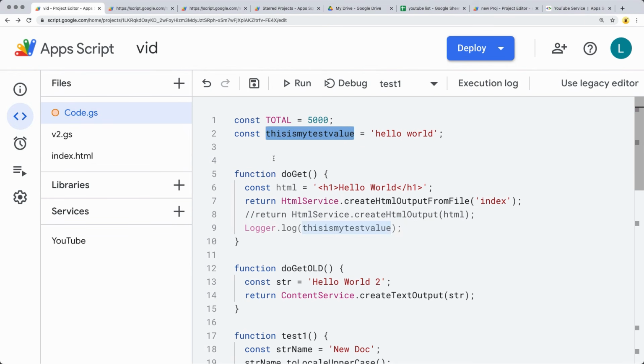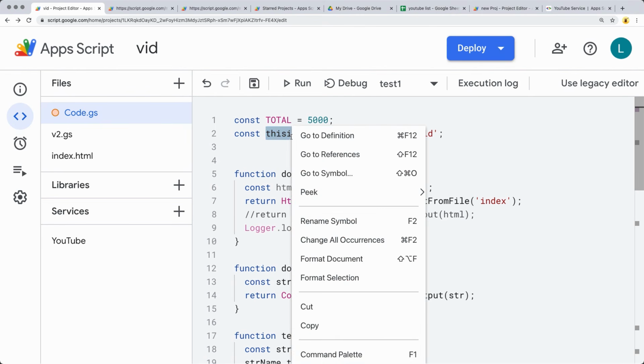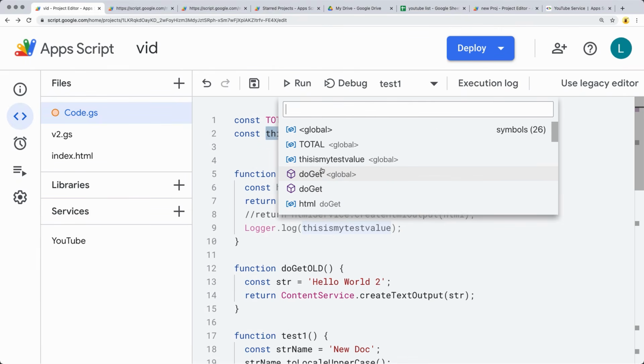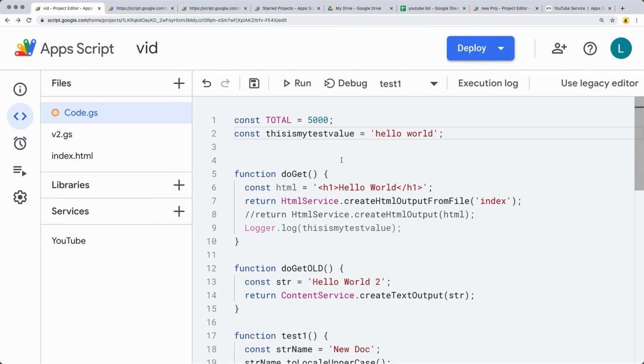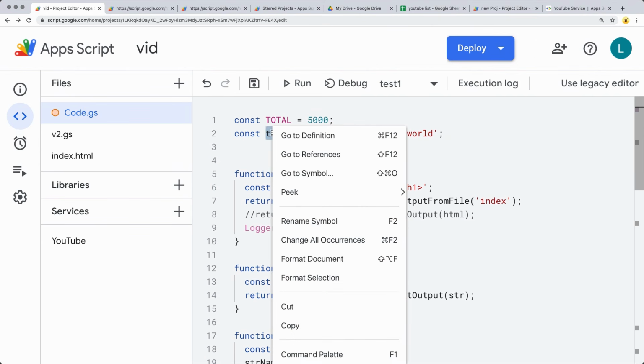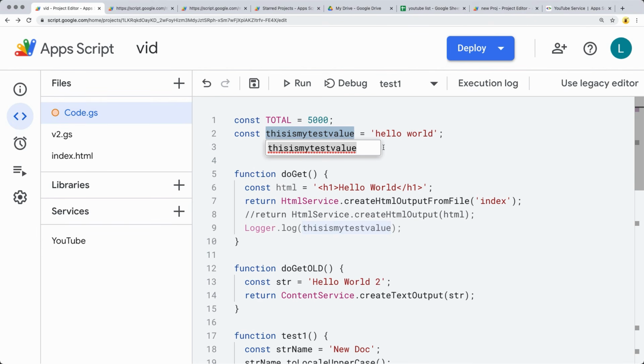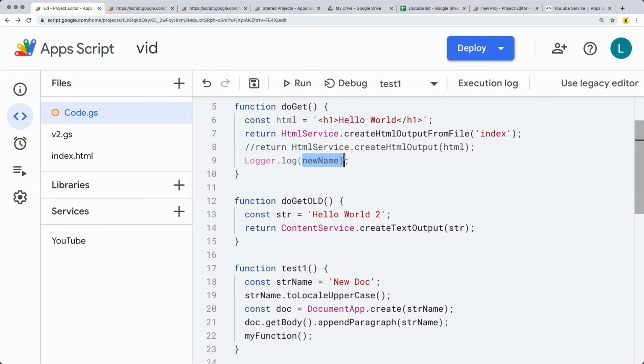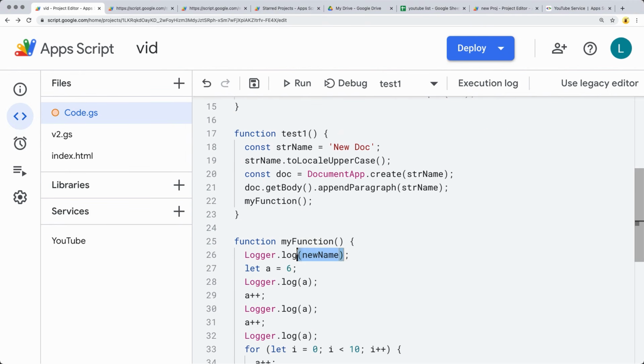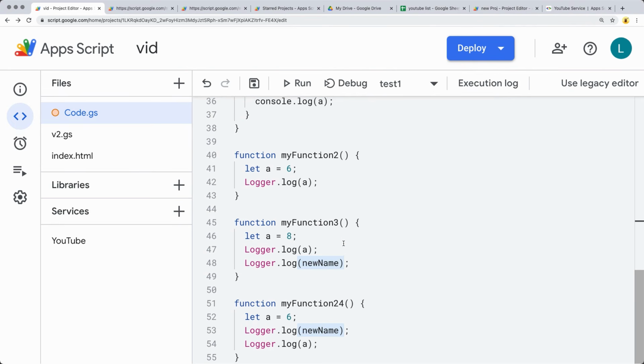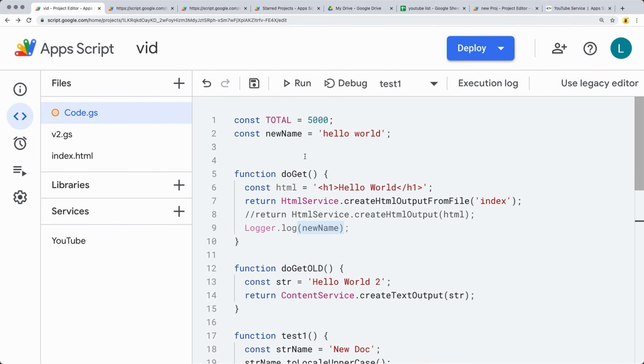But you do have the option to make selections and update some of the code and values. So let's make an update of this variable. This is one of the things that is really super useful with the new editor: we can make a selection of a variable name and go to the symbol. That will show you that it's been registered. We can also rename the symbol. So this allows us to rename the symbol, and I'll just call it new name and press enter. And we see that it's been renamed in all the instances wherever it's being used. So this saves us from having to do a find and replace.